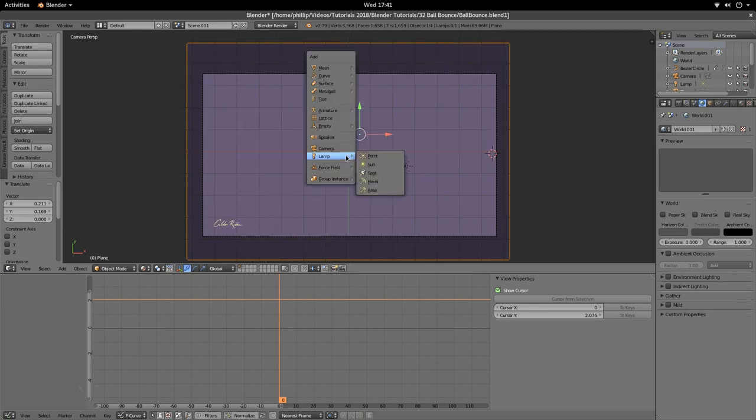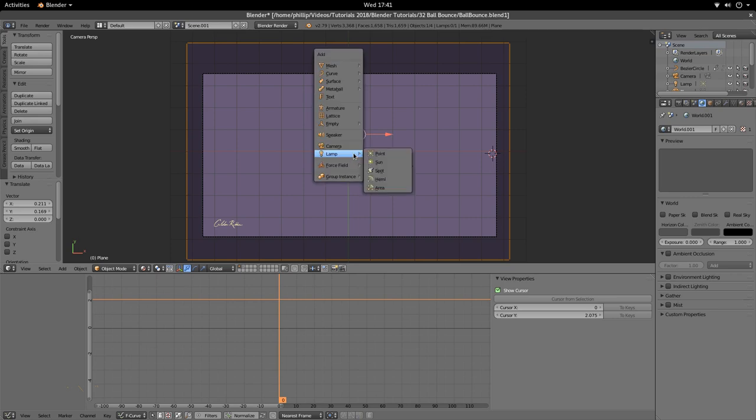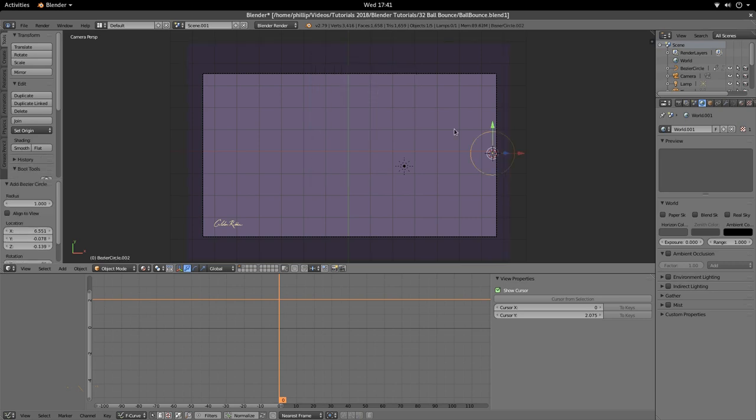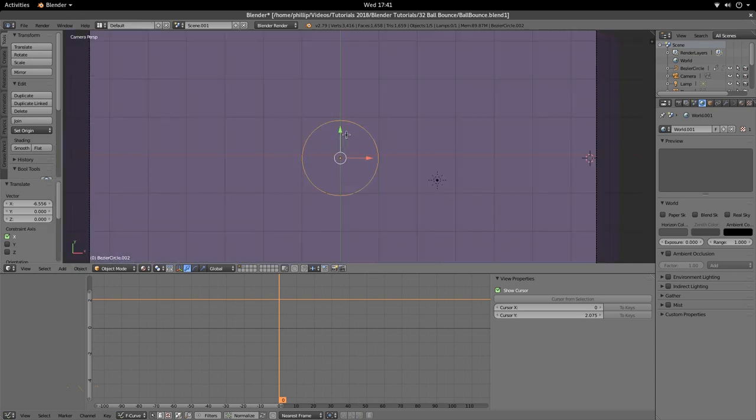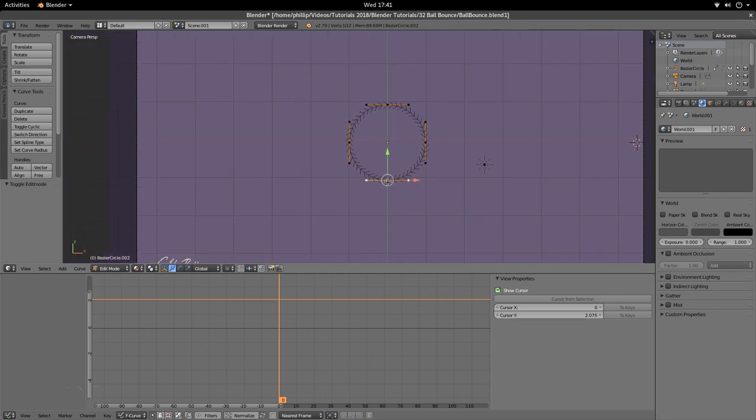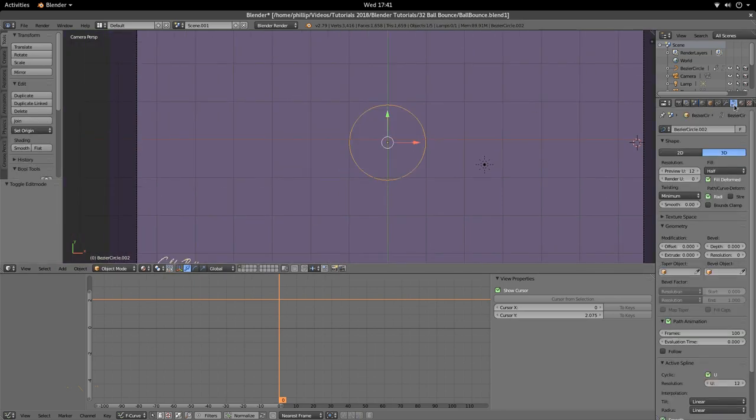We're going to need a ball, and the ball is going to be a circle, which is a curve. So let's go ahead and go Shift A and add that curve. Good, make sure it's a curve. And you can also go to add down here and add your elements. I'm going to press Tab, and we do indeed have a curve. Good.